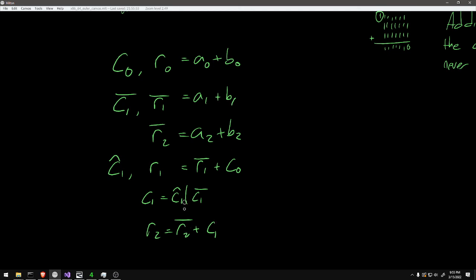So 5 adds, and 1 or, because there's only one spot where we have to accumulate 3 values into a carry. We don't have to do it here because we never have a carry for C0. And this doesn't have to do it because we don't calculate the carry on R2.